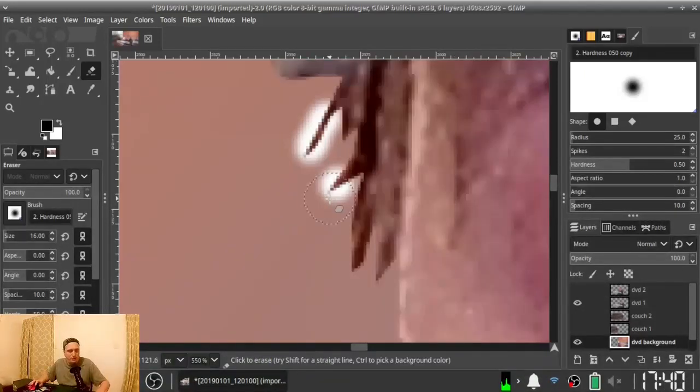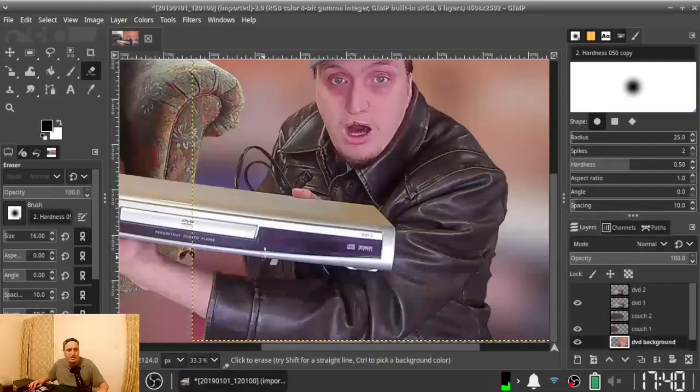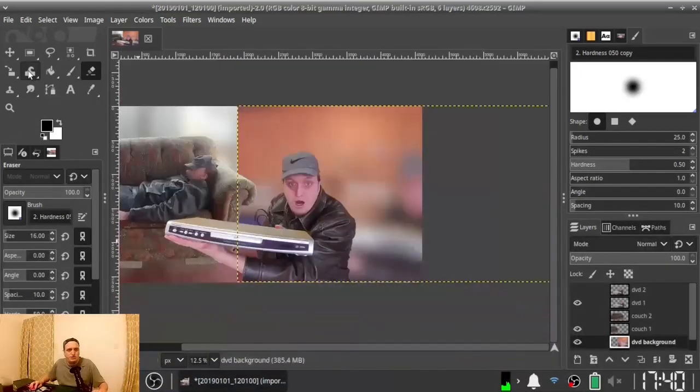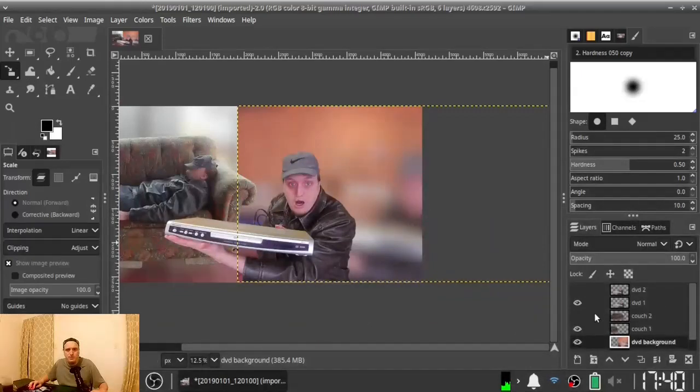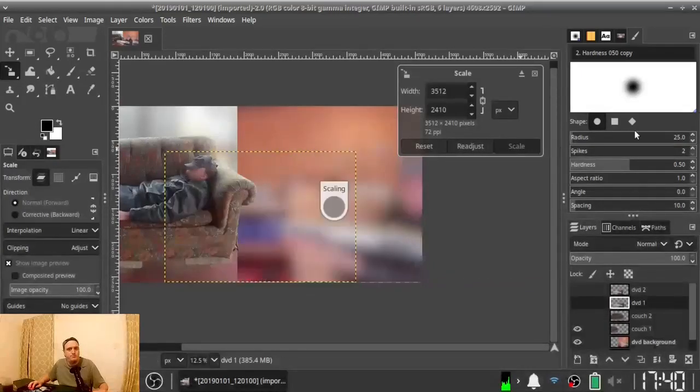Popping yourself out as another layer like that has a lot of benefits. Also, another benefit is if you think you're a little bit too small, you can scale yourself up like this, make yourself bigger or smaller.